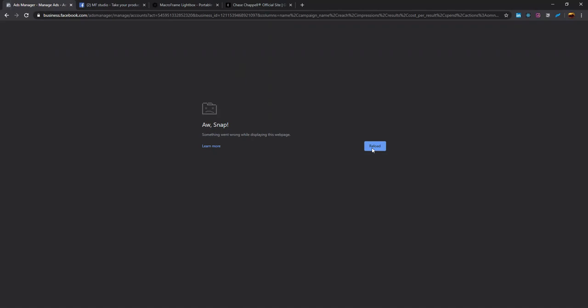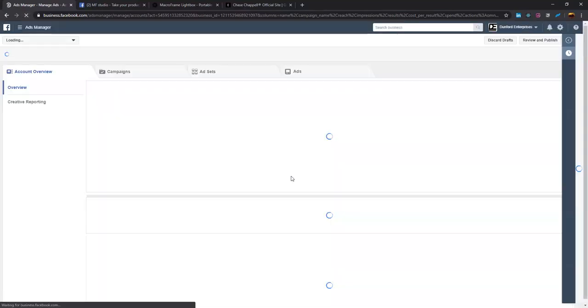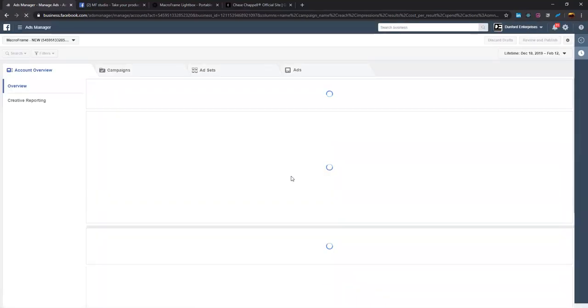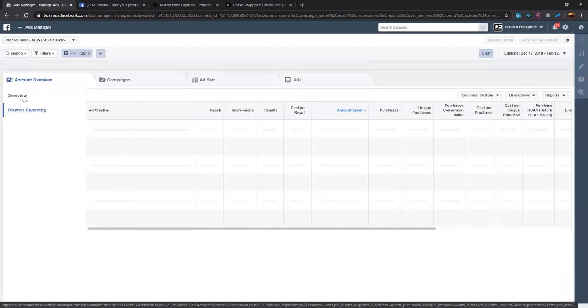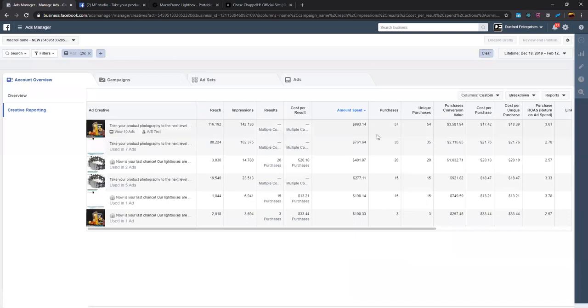Yeah, right now I had campaigns with three different targets: US, Australia, Denmark, and then I had a worldwide one that was doing pretty well. So I was hoping they weren't competing against each other. Yeah, here you go. Here's another thing. This is called creative reporting. You use this?